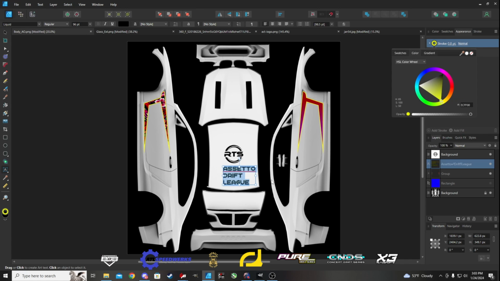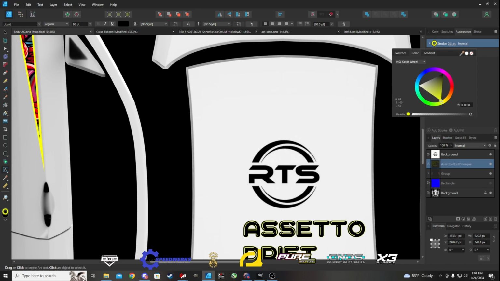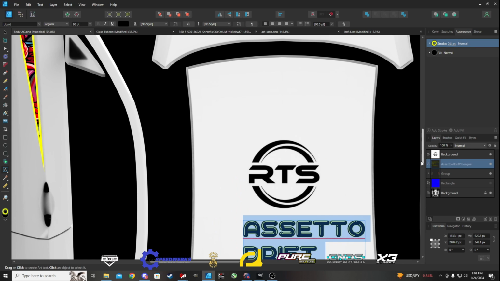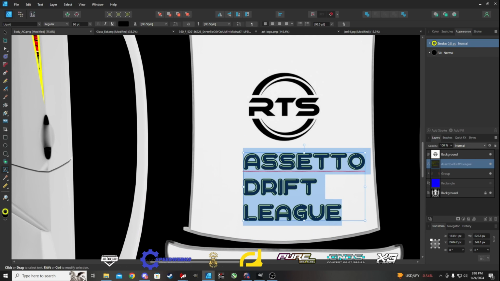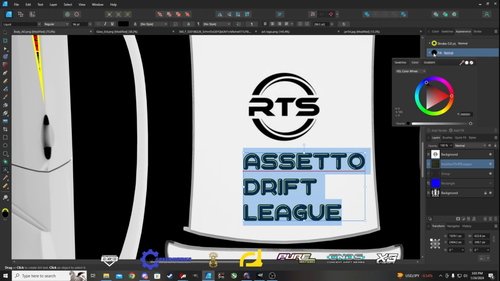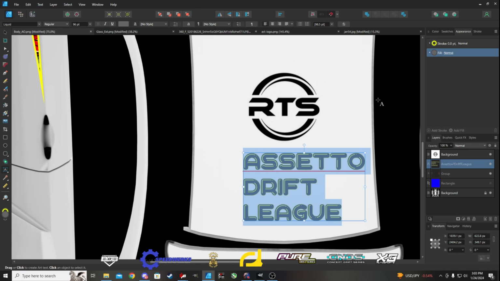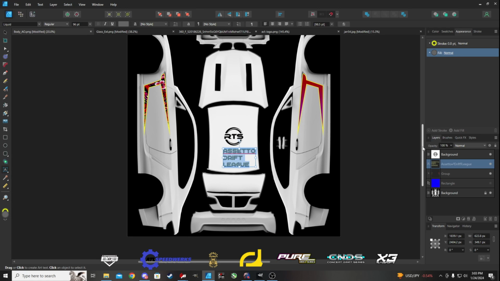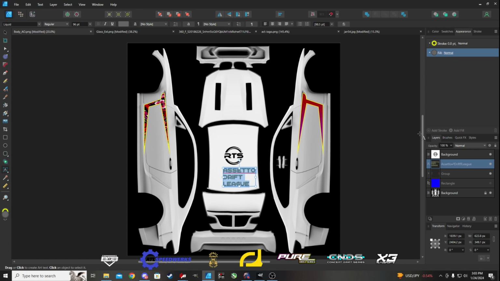So let's go bright yellow, and let's zoom in. Yeah, see, this one has a stroke. So you can change the color of the stroke, which is these little lines around it, and then the fill, I'm assuming, is the black. Yep, and you can change the color of that just like that. Like I said, all these fonts you can get off the internet. They're very, very easy to install. You just download them, extract the folder, and then right click on the TrueType or the OpenType font file, and you install it. That's it. It's that simple.